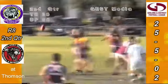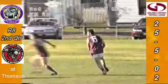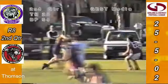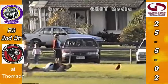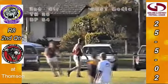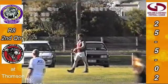Dalziel, Justin, favour Dalziel, gets it to beautiful. Feldman from the middle. Got Hoare in support, just sets it up with the right boot now. Feldman the lead on Connolly. Oh, it's easy footy when it's like that. And Simon Connolly takes the mark 40 metres out from goal. He's kicked 2 this afternoon already. It's easy, Laurie, isn't it, when it's like that?